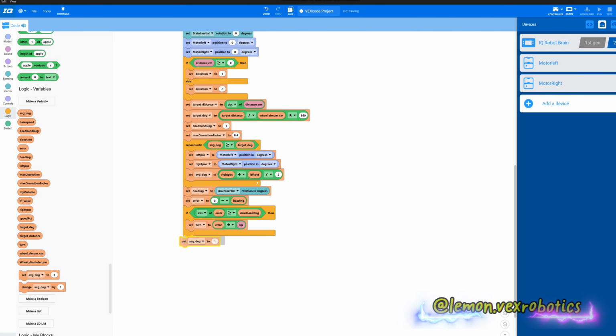So we're gonna set the base speed into speed percent times the direction.